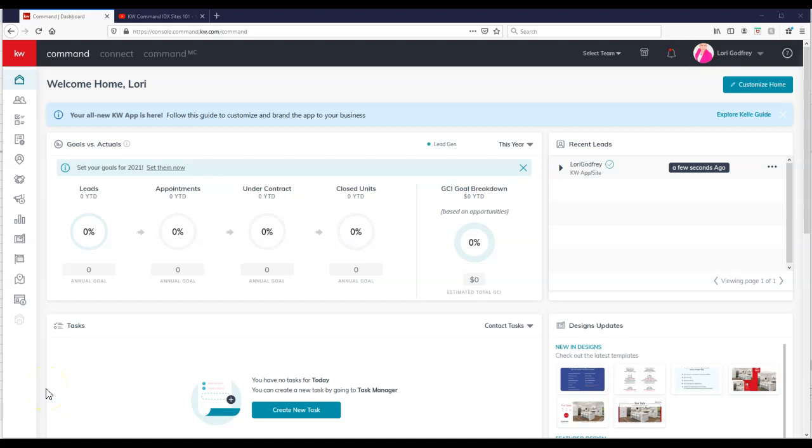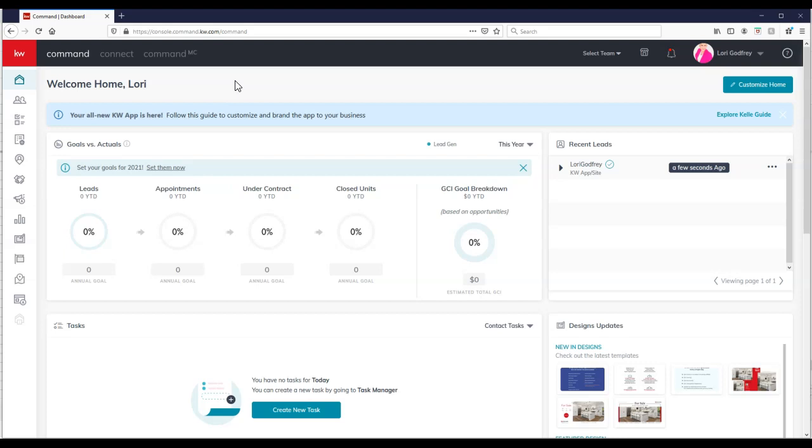And today's tip is something that a lot of agents have been asking about. It's where you can actually specify if you want to display Keller Mortgage and I believe Keller Offers over on your sites. A lot of agents have been saying, hey, we don't want to display that on here. We have our own mortgage provider, our own preferred person. So now it is an option for you.